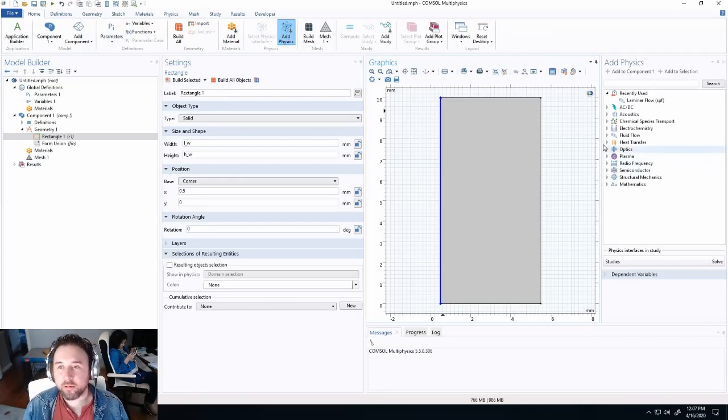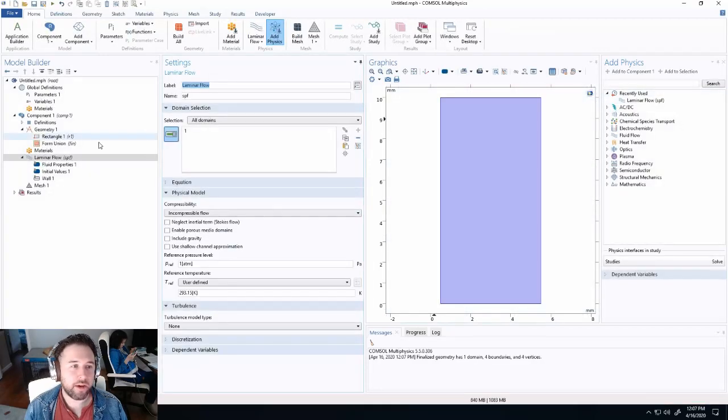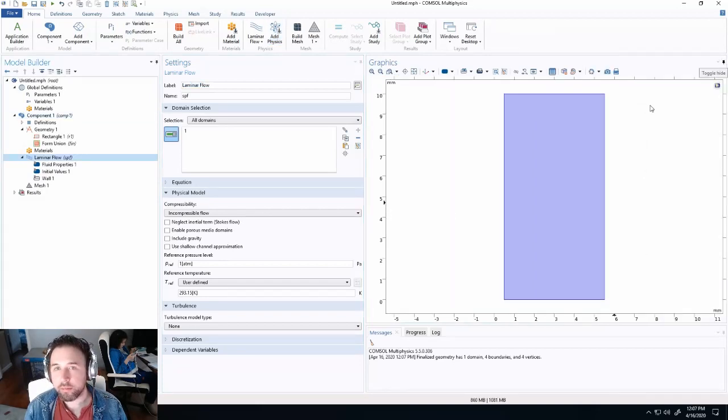So for today, we're going to work with a relatively simple model here. We can just put in laminar flow in the Add Physics window, and we can click Add to Component 1. And if we give it just a second here, we now have our laminar flow added to our component 1. We can close out of this now, but if you need to get it at a different point, there's two ways you can bring back the Add Physics window.